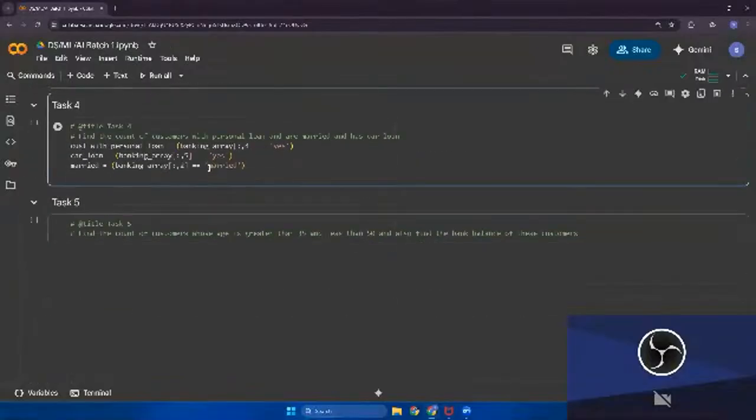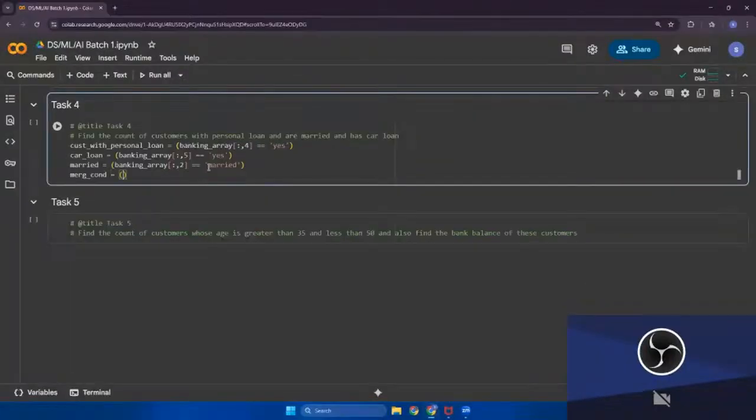Now we'll merge all the three conditions. Merge condition is equal to customer with personal loan, ampersand, car loan, ampersand, and married.